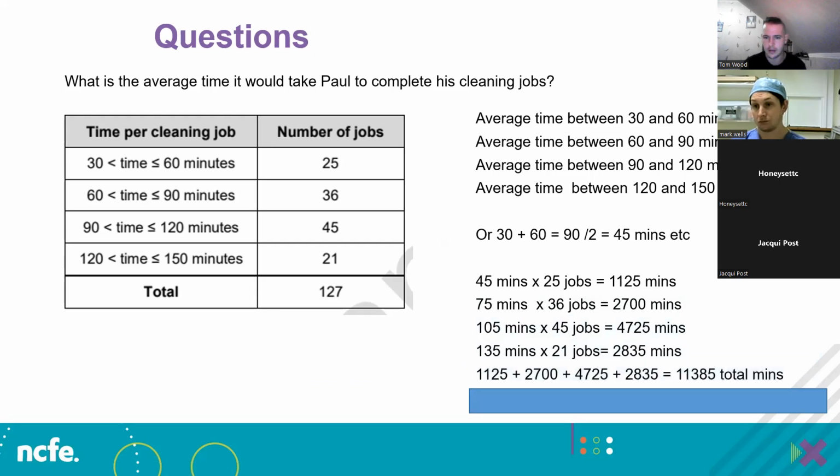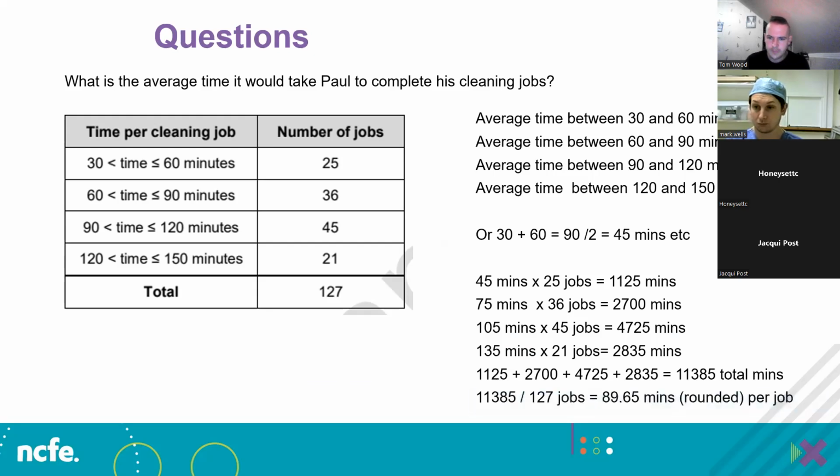I'm then going to add all these together, and I've got a total. So in total, the amount of time that he spent on these cleaning jobs, as an estimate, is 11,385 minutes cleaning stuff. He's a very clean person, old Paul, apparently. In total, there were 127 jobs. So if we're looking for the mean, we take that value and divide it by 127, and it tells us that on average, I've rounded it to 2 decimal places there, and they might ask you to do that as well. They might embed that extra little skill there, nothing to worry about. On average, then, it's taking about 89.65 minutes per job.